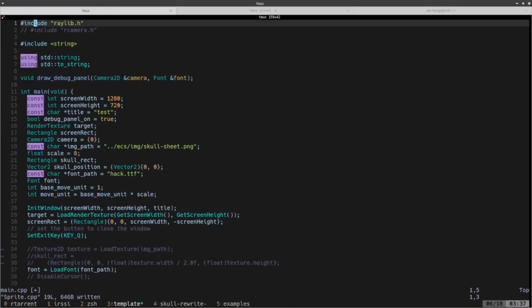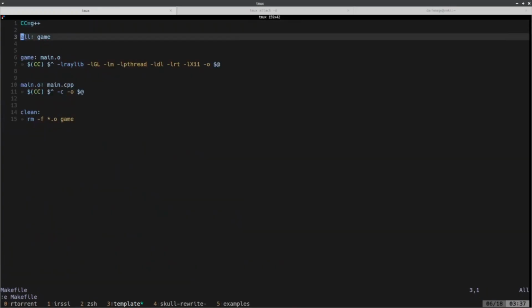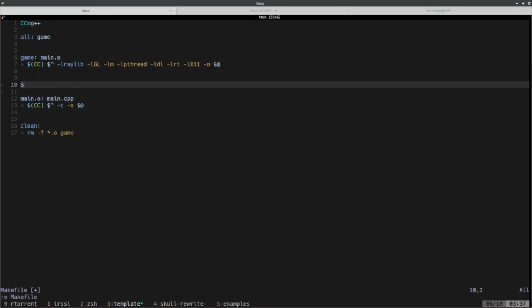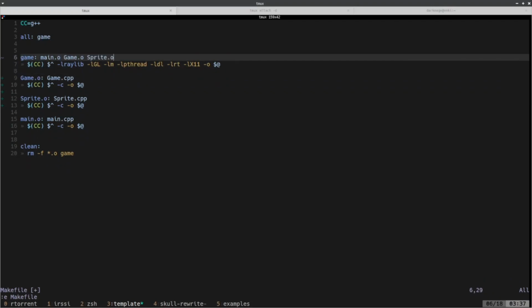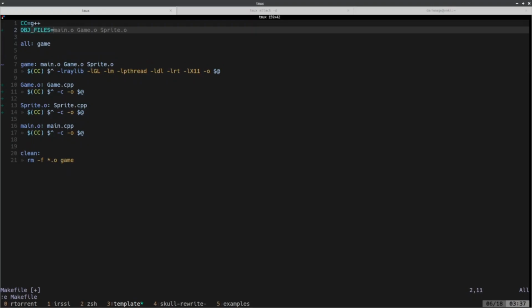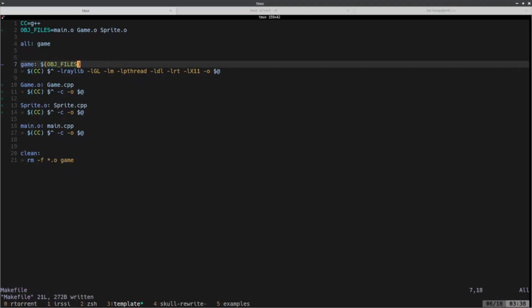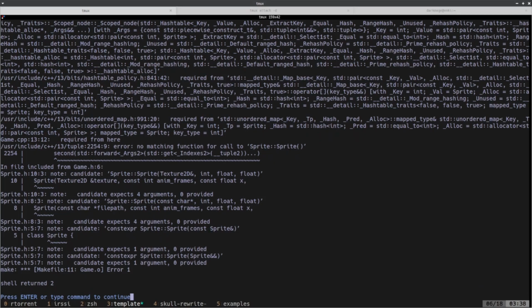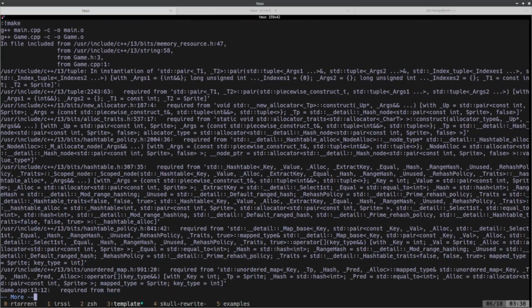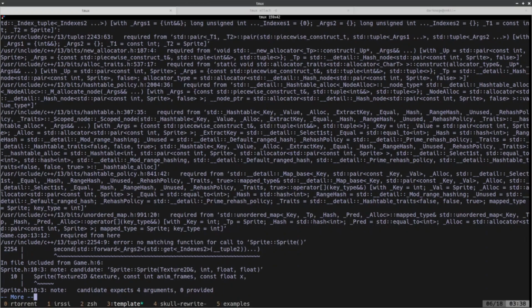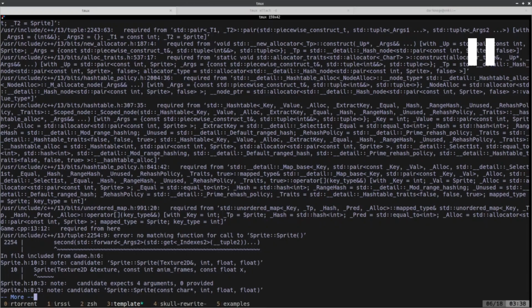So now we're stripping out a lot of the main stuff because we're just about ready to actually shove in game, actually make all this stuff play nicely together. But first I have to set them up to compile and link. So we have the game object now representing the whole game, and a sprite object representing instances of sprites that we might want to draw on the screen. Some big error message going on here. Candidate expects 4 arguments, 0 provided.